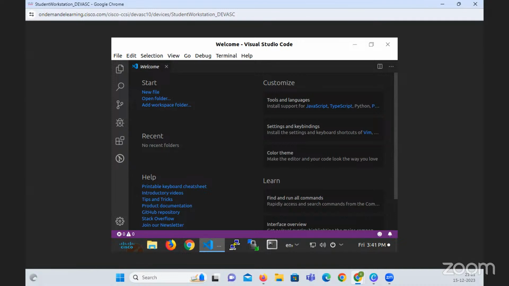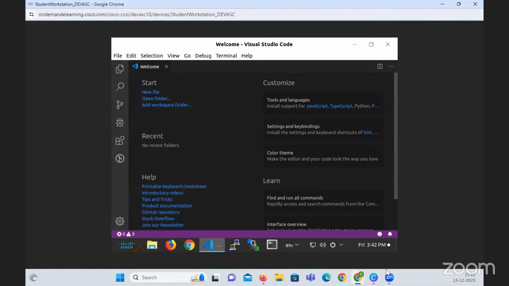For doing that, you can use something called the Explorer. This is the Explorer. This is what you use to search. This is for debugging purposes. Here you have source control, which you use for Git requirements. And here we have the Git clients and extensions. Out of these, we won't be using all of them. The major things you need to know are your directory, that is your Explorer, and this debug. These two will basically help you do most of your requirements over here.